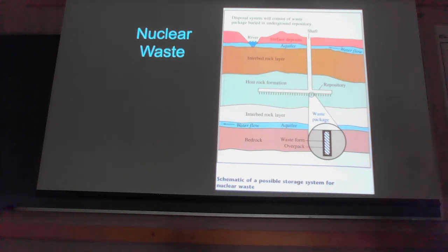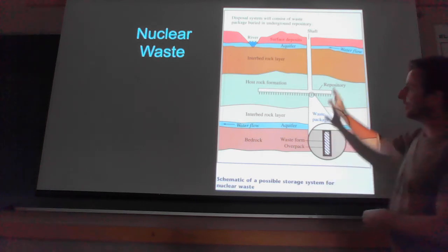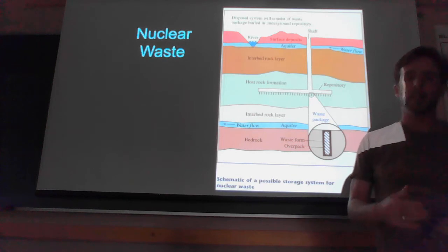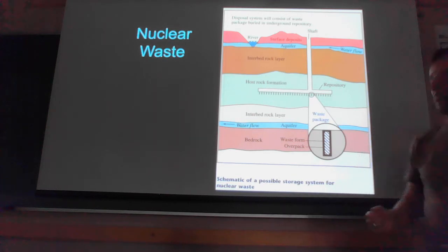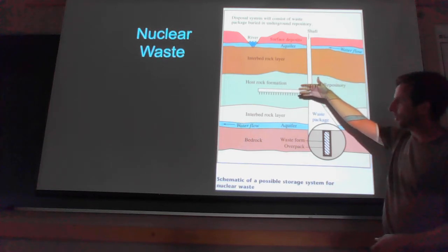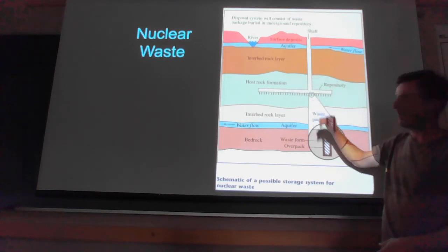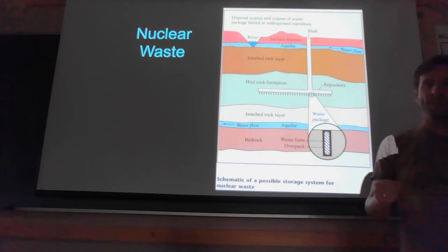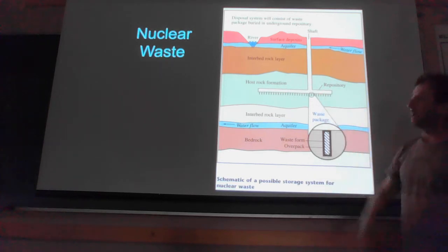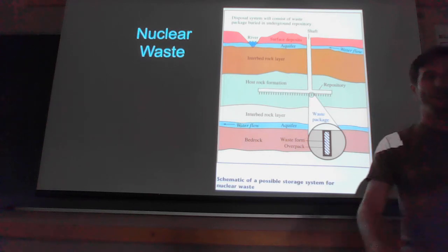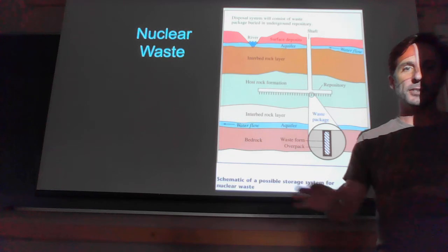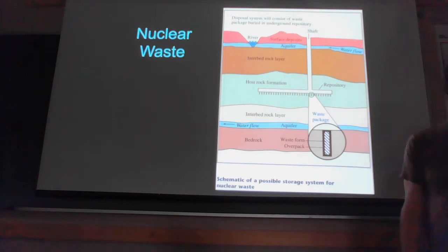So what generally has to happen is they have to find a region of the Earth's crust where it's very stable, so there can't be an area where there are a lot of earthquakes. You have to find an area where it's a stable rock formation with no water really close to it. They put the waste into metal barrels or something like that, and they bury it, and it has to be stable for probably tens of thousands of years before the radioactive material diffuses itself and it's no longer dangerous.